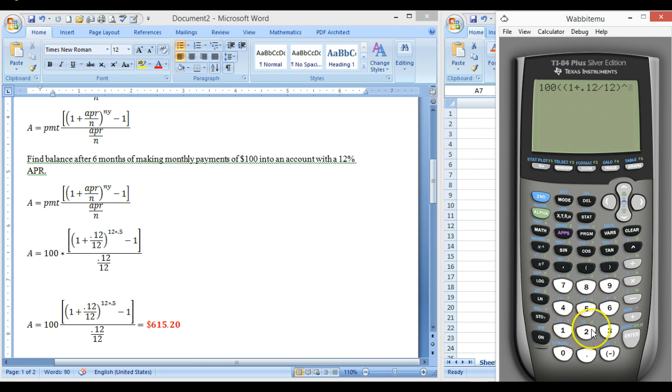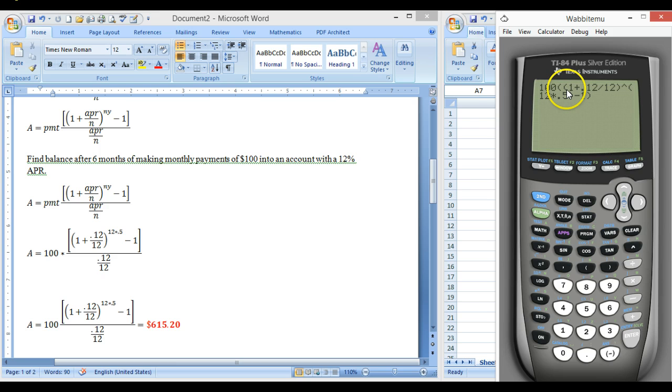I can't just type in 12 times 0.5. What will happen is this is saying I'm going to raise it to 12 and then times that whole thing by 0.5. So I need to give myself another set of parentheses to do the 12 times 0.5, and make sure that that whole thing is the exponent. Now I need to subtract 1. I'm out of the exponent, so I'm okay just to subtract 1, and then close my parenthesis. Okay, so that's the first part.